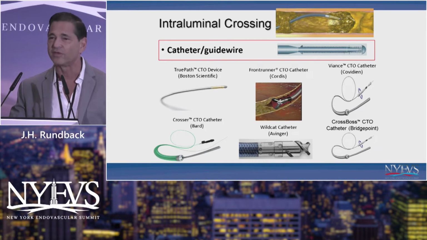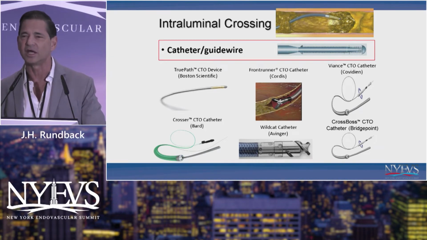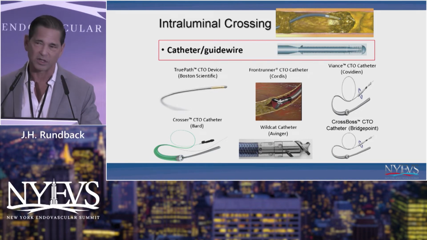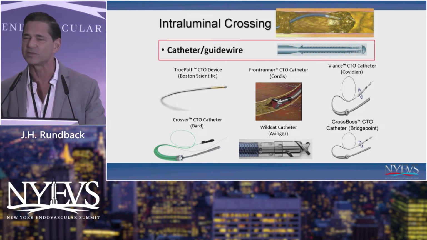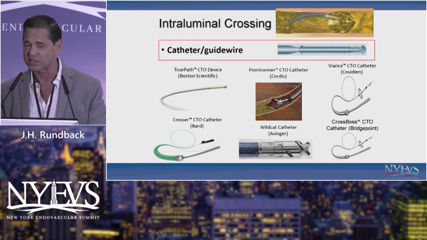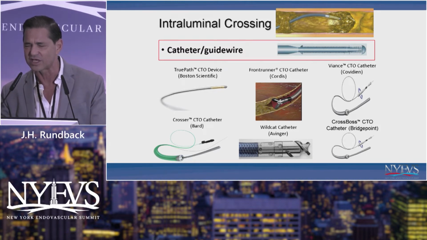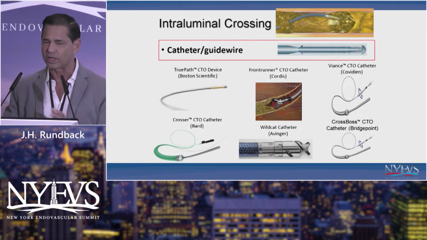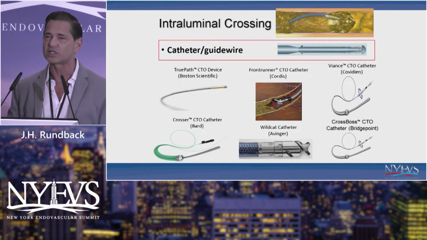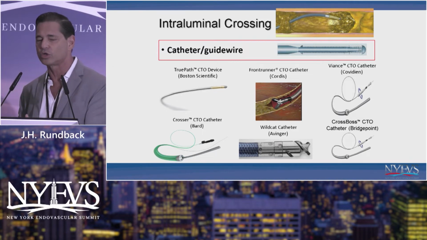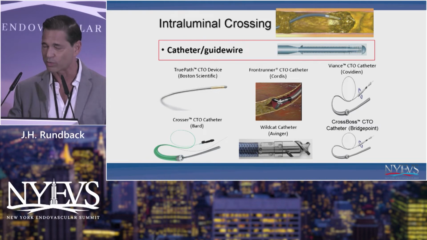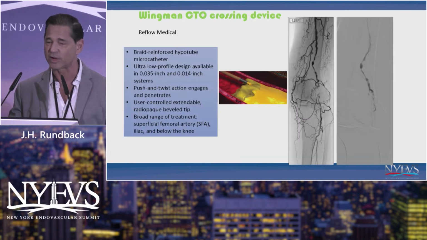There are a number of devices which are CTO dedicated devices for intraluminal crossing in an antegrade fashion. That is either contralateral femoral approach or antegrade from the same leg's groin. And you can see here these are all listed. Each of these has various advantages and disadvantages. It's not my intent to go through each of these in detail or to show the data around them, but I always say it's good to have familiarity with one or two devices in your lab that you can utilize on an appropriate case basis as you become comfortable with them.